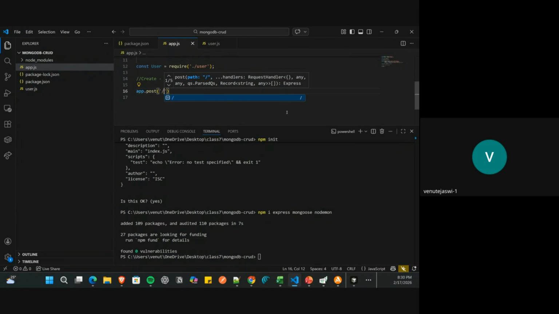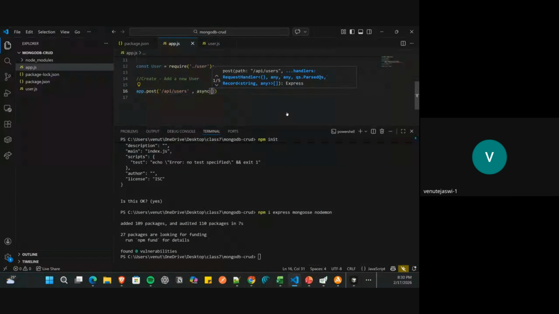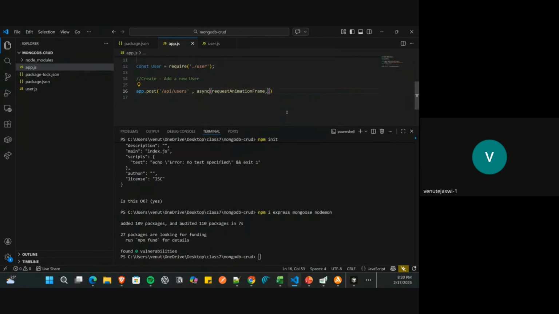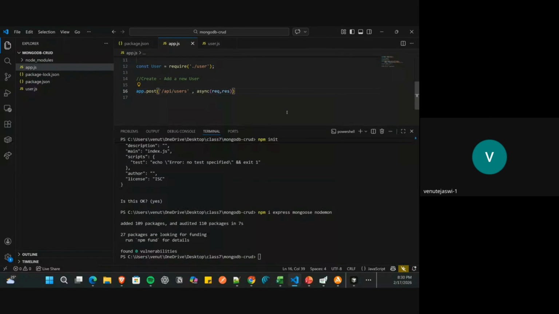I'll use something like /api/users. So with this route, I can create new users, and I want to use asynchronous programming inside it so other requests don't have to wait for it. Request and response in the function that you have to perform, and inside it I'll take a try catch method.